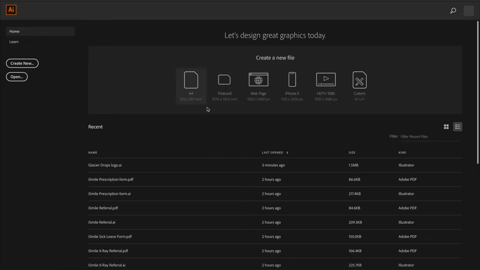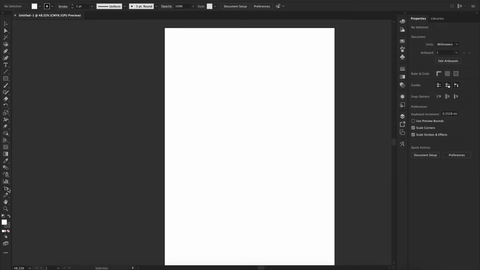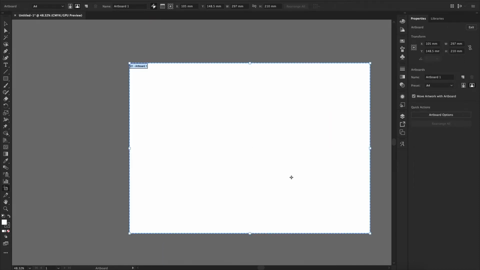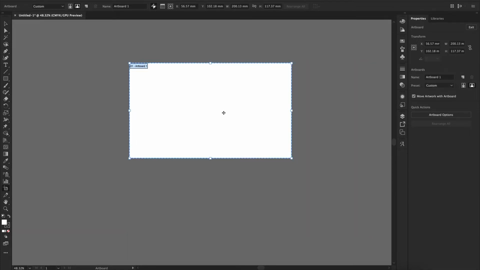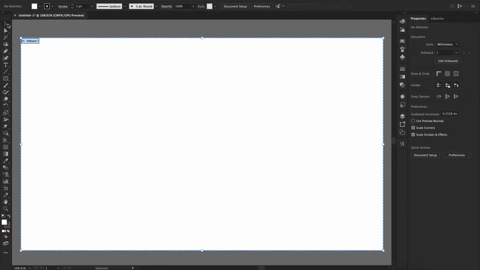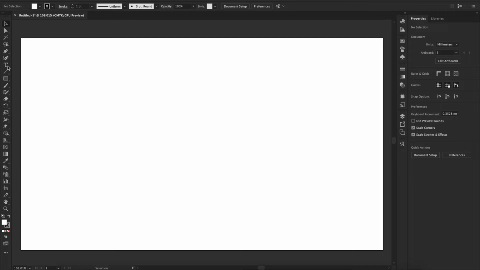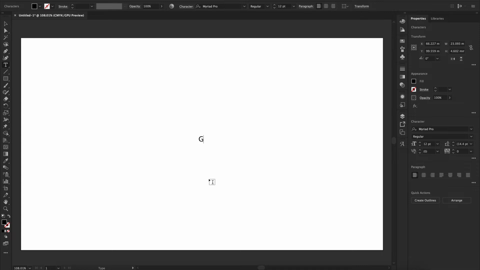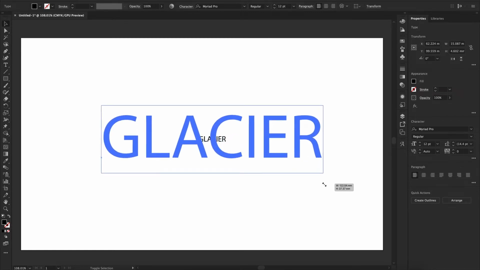Welcome to my first logo design walkthrough, whereby I'll be showing you the steps that I take when I'm designing a logo. So first, I just work on the artboard, just making sure that I've got enough space that I think my logo is going to occupy. So going ahead, select the text tool. I'm just going to type the name. There we go. Make it a bit bigger, just like that.